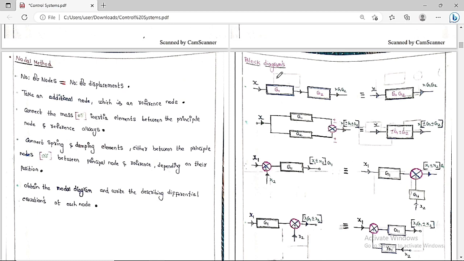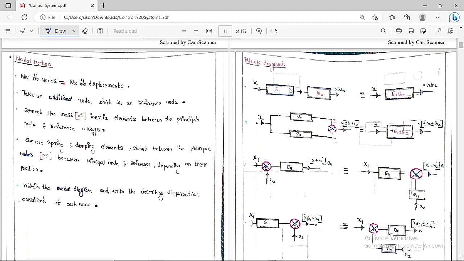So basically, with this block diagrams concept, we are going to simplify a very complex diagram into a very simple diagram. So here, see carefully, here we have two blocks. The first block has a gain of G1 and the second block has a gain of G2. Suppose the input is X, then the output here is nothing but X into G1. Here the gain is G2. Then what is the output here? Input into gain: X into G1 into G2, which is equal to X G1 G2.